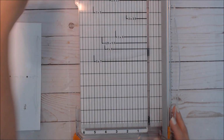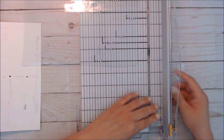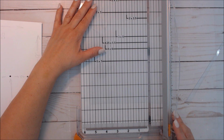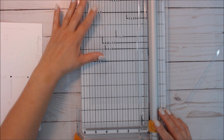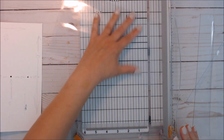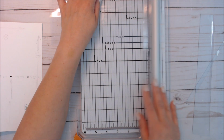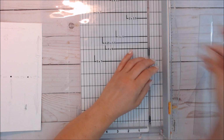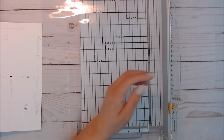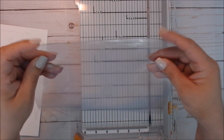No, you know what, let me do this. I don't want to mess up. I'm going to straighten out the shorter side and then do that. Turn it around, that way I can go against this and get to my 5.5, a little bit like a hair bigger. Cut that, and now turn and do the 9-inch side. Again, I had it just past the line, and there we go. So again, these little strips you can still make some bows out of. Alright, so we should have equal sizes here.